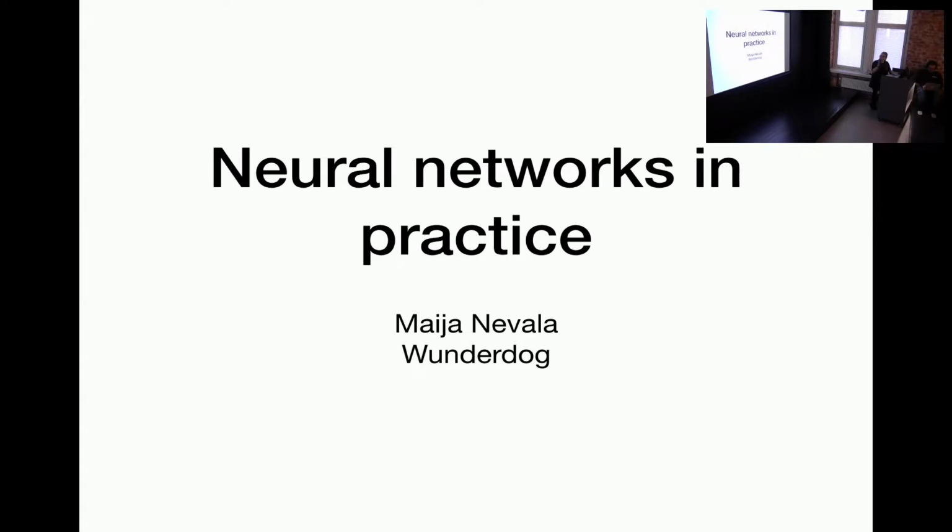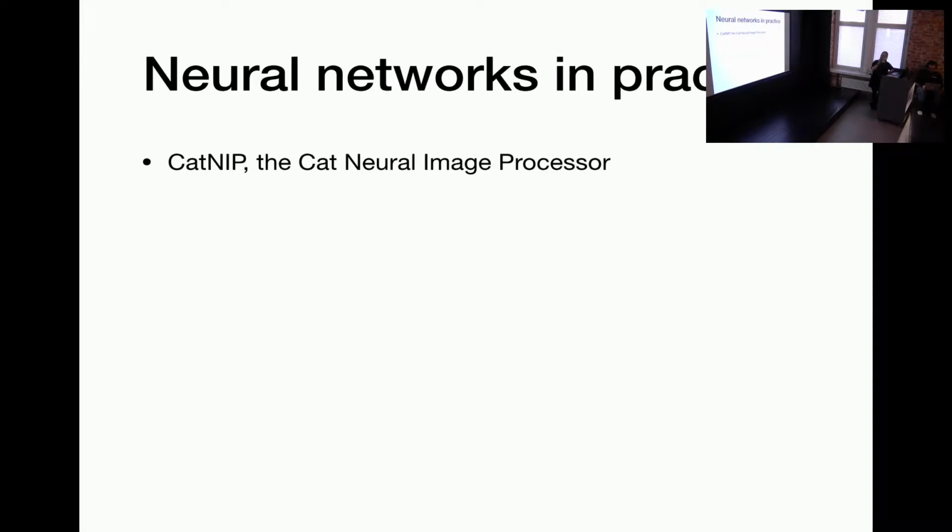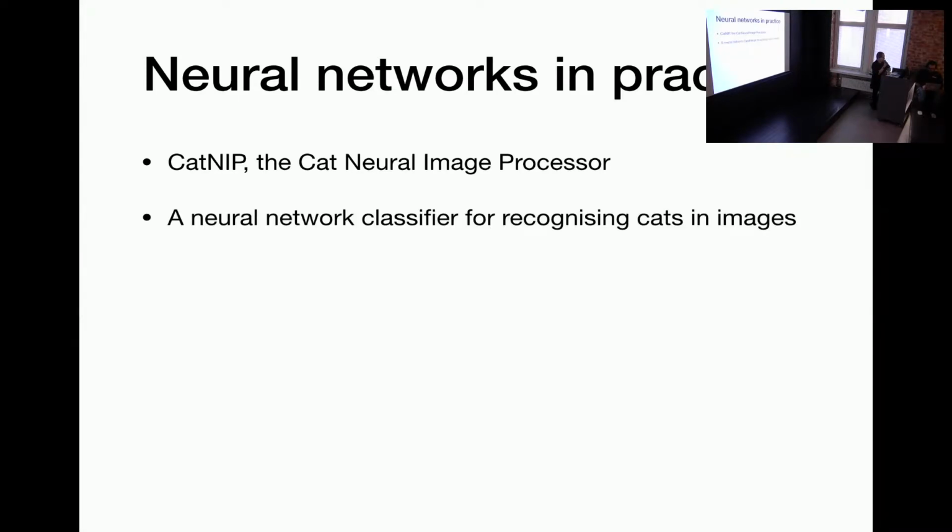For the presentation, I programmed what I called CatNip, the cat neural image processor, a neural network classifier that recognizes whether there is a cat or a sheep in an image. The original motivation was that there's a lot of AI and deep learning in the news, but it's often very abstract and very high level. There's a lot of talk about future risks and future possibilities, but little talk about how these things actually work. So I just wanted to run the audience through a simple example of how to implement a neural network and how it can be used in practice.